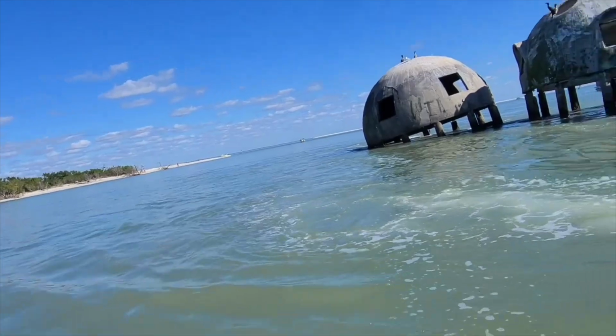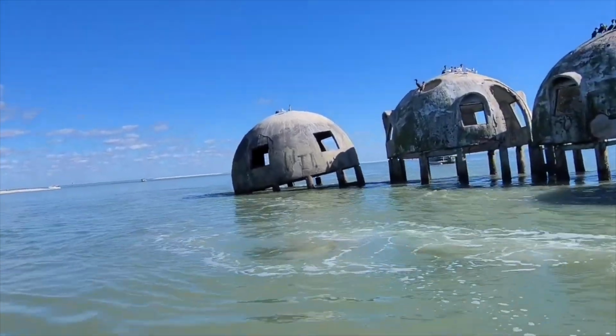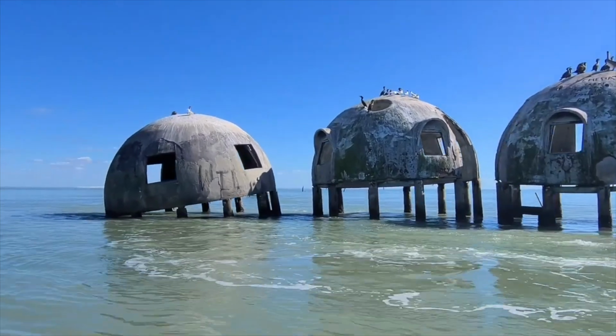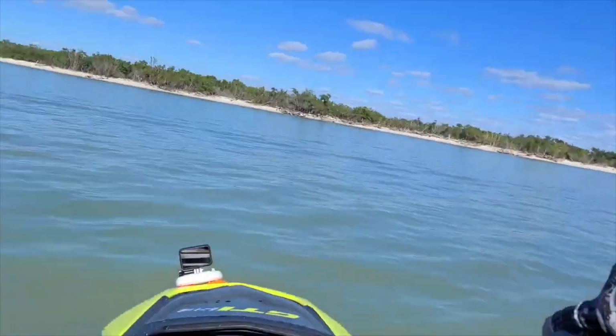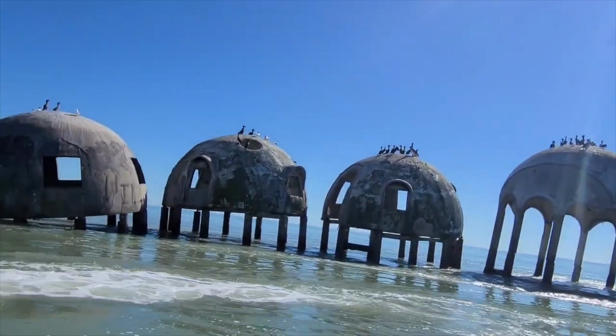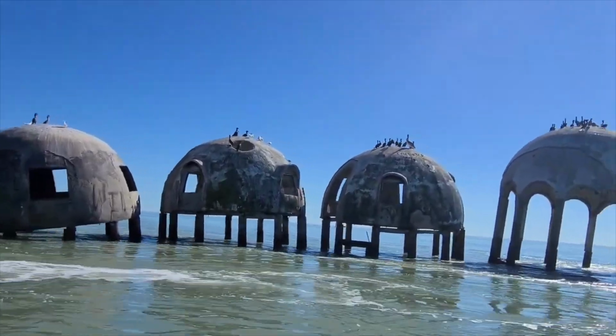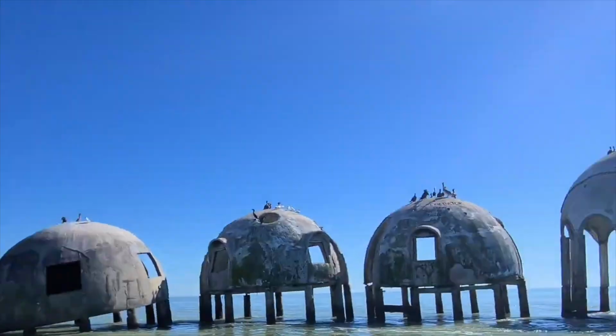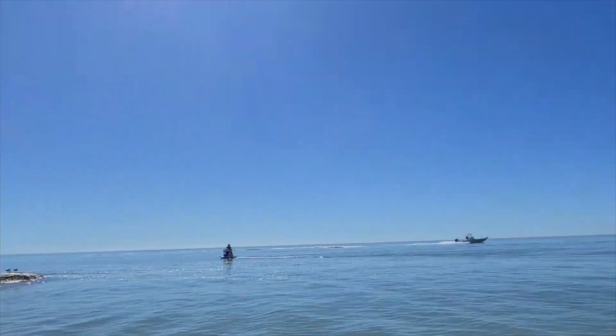And if you're looking for some more information on what this is, we went over it in one of our previous videos. We'll link that below. But basically, it used to just be a mega mansion. It was built on the beach in the 1970s, and just since then, that's how much erosion's happened. Now it's that far out into the water. But, all right, we're gonna soldier on.